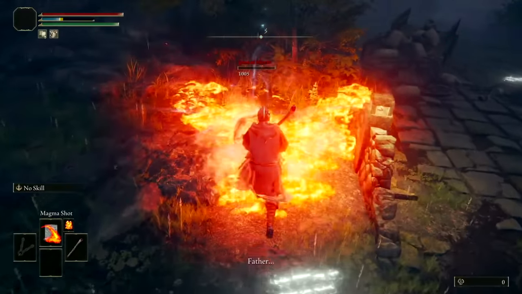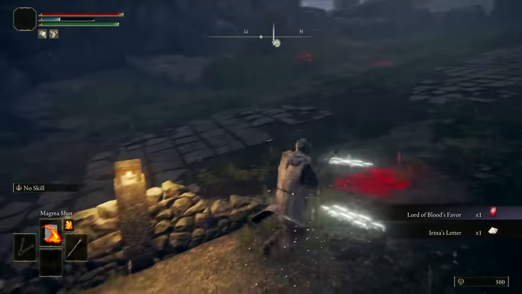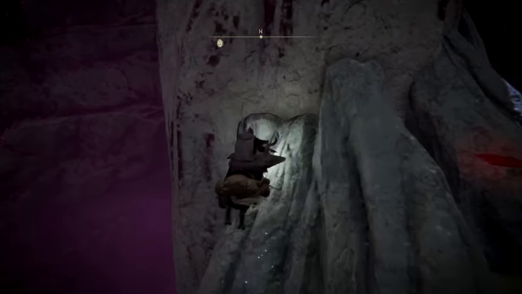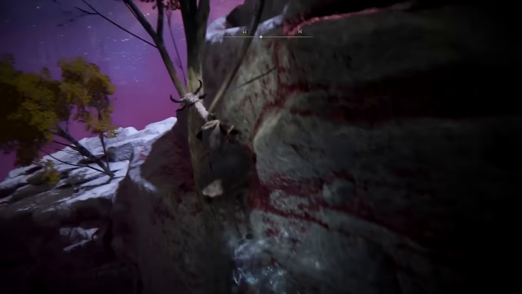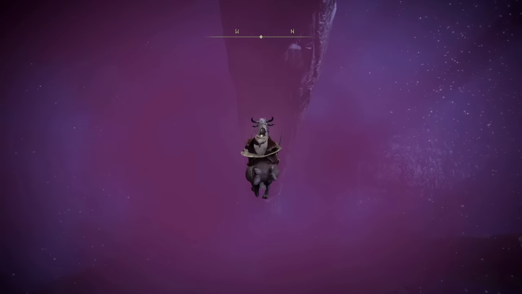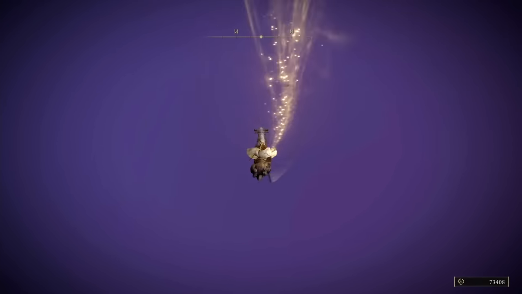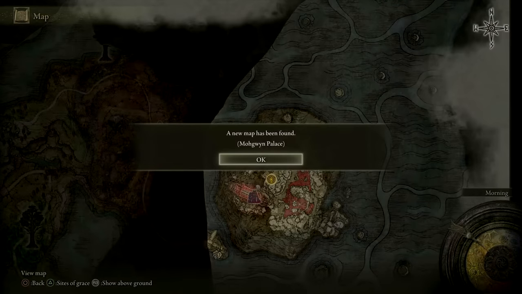After all of that, Ware brings us into the Covenant of the Lord of Blood and we can teleport ourselves to the Mogwin Palace. Here we can perform my favorite farming glitch in the game. By jumping up on this plateau and then double jumping into our doom, we can get a bunch of runes relatively quickly. And after swinging my sword and falling for a couple of seconds, we get around 8000 runes. Then we just teleport back to a site of grace.